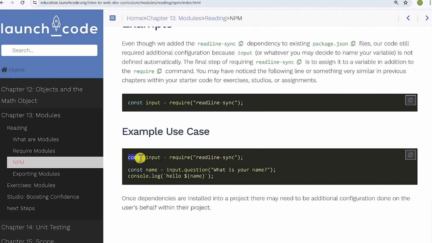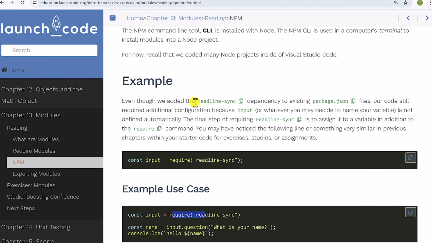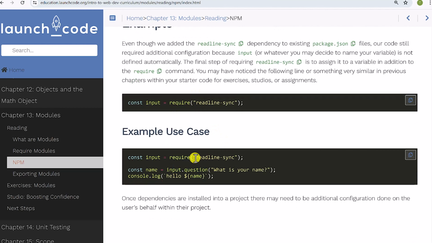We created the variable with the keyword const, meaning we don't want it to be mutable. It's immutable now. Another word could mean final. Require, which is what we call the command, and we're passing readline-sync. Remember in JavaScript, these can be single quotes or double quotes. You can't do that in Java.